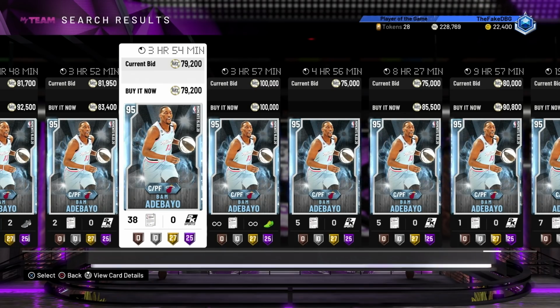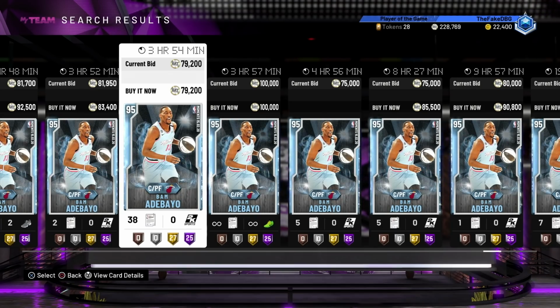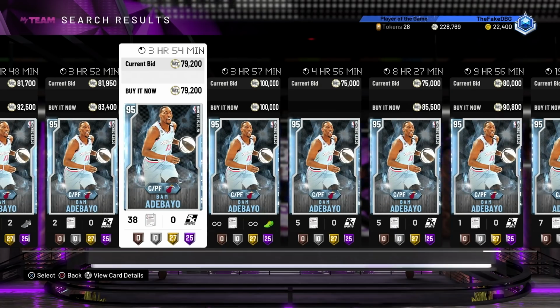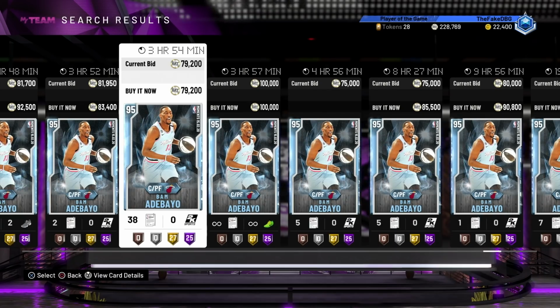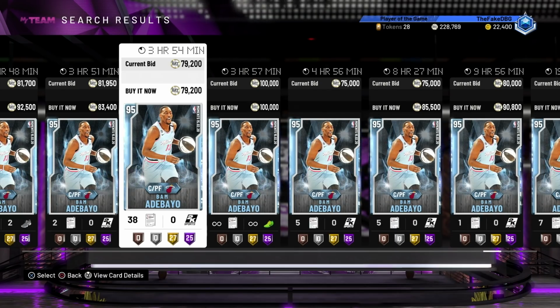For me anyway, I prefer small ball centers because we have not seen the end game center yet. We've not seen the 7'1" center who's got insane speed with ball, quick first step, and can shoot from deep yet. We have not seen that center. It's coming, but we have not seen it yet. But as of right now, for my playstyle, I would rather run the small centers.